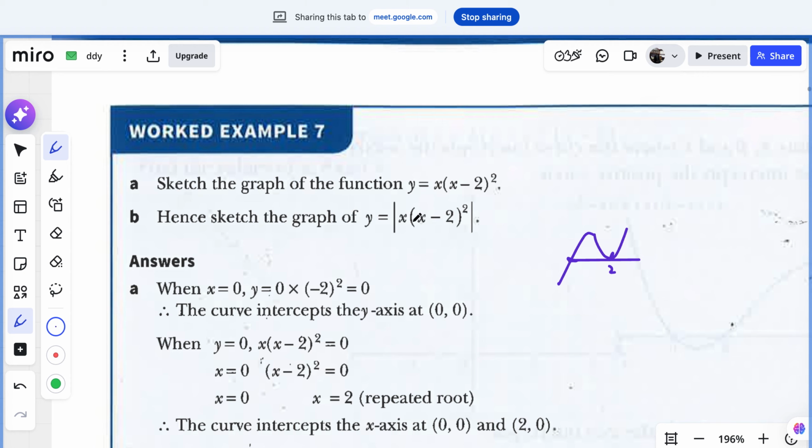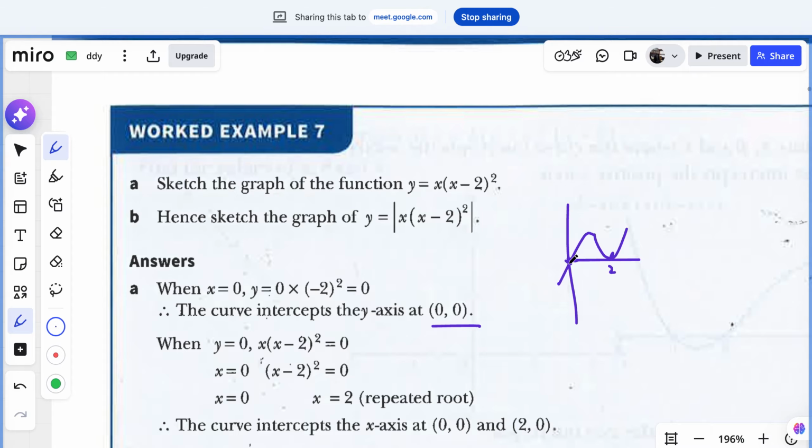Okay, that is if y is 0. And then you also say, when x is 0, what do you get for y? When x is 0, you substitute 0 here. 0 minus 2 is negative 2. You can expand this one out, write it twice, so that you are not confused by the square. Okay, now let's begin. When x is 0, y will be what? 0 times negative 2 squared. It means y will be 0 when x is 0. So x is 0, y is 0, this point. Okay. So that's the first thing you do.